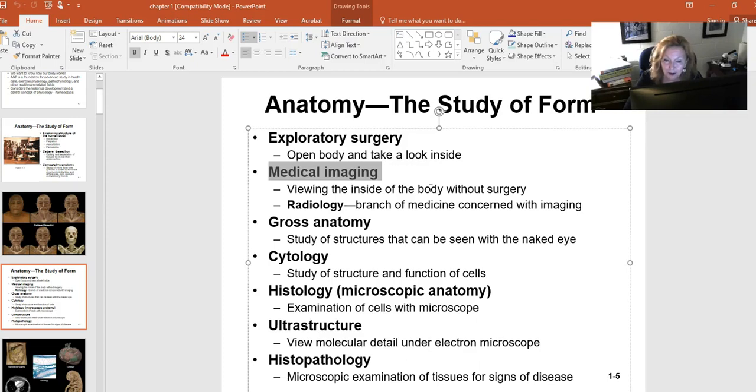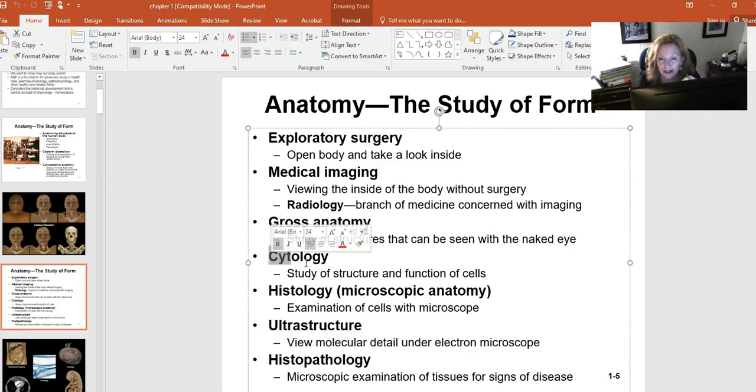Gross anatomy, I had defined to you, is anything that you can see with the naked eye. Cytology: if you ever see the ology, you know that this means the study of. Cyte is a prefix that means cell. It's going to be very important in our study here as we go through these 8 credits of Anatomy and Physiology 1 and 2, that when we first get introduced to a prefix, a root word, or a suffix, that you learn them.